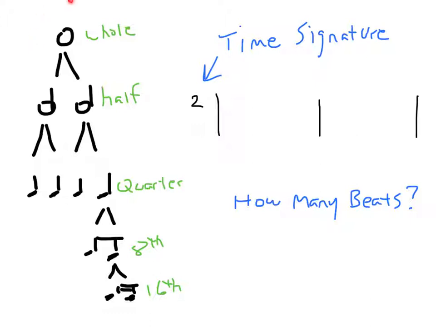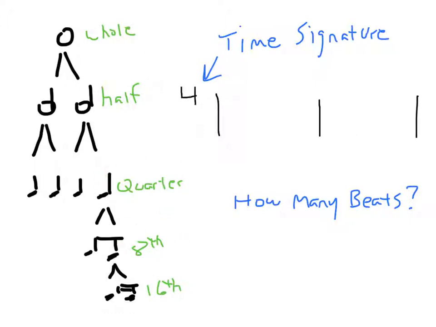Well, you may have noticed that this has been here the whole time, and sorry that I did not finish the rhythm chart, but just for the sake of space, I just showed that right side there. But yeah, whole, half, quarter, eighths, and 16th notes. 2 halves equal a whole note. 2 quarters equal a half note, so on and so forth. That's what we did in the last lesson. Anyway, the bottom number, the one that will go here, that's going to tell us which one of these notes we're going to assign as the beat.